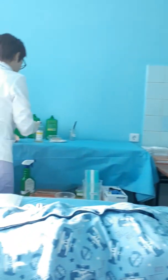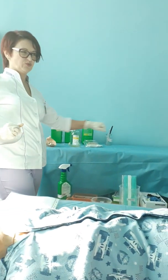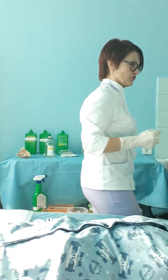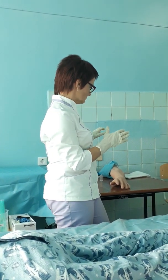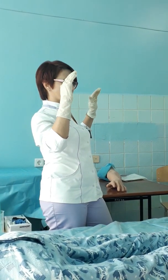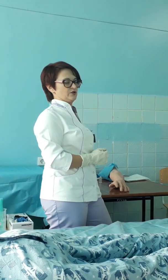And afterwards, with your manipulative table and your stand, you go into the patient room. More often, intravenous infusion will take a long time, and more often you will do it in the patient room. You come to the patient room and start to communicate. How will you do it?